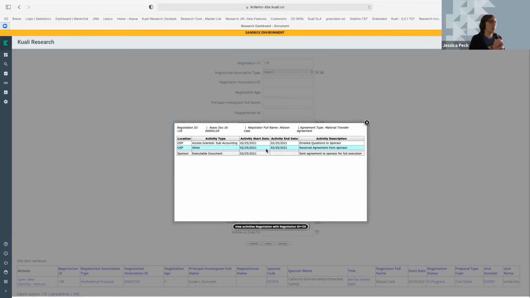This is really nice for the department or the PI. And a lot of times people put this permission at the very generic user role in the system. So any user would have this right to view activities on it. They wouldn't be able to open the negotiation, but they could see the activities. There's also the option, and I may have skimmed over it, in the actual activity log, you can restrict it. So if it's restricted, it wouldn't be visible in this view activity. So if there is a note or an activity you don't want to make public, you can do that.